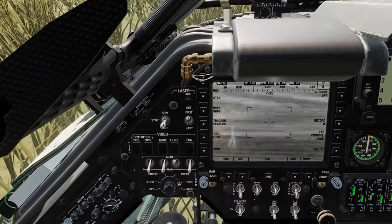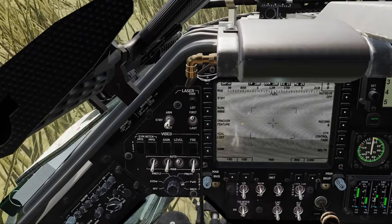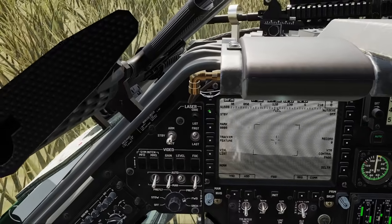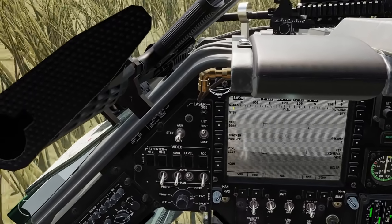That means that the laser is not even operating as a designator. If you press the laser fire switch at this point, all it's going to do is give you some numbers, but it's not designating a target for you. So you just need to rotate, hit this button until you get to the code that you want. Charlie, and we did confirm it was 1666.